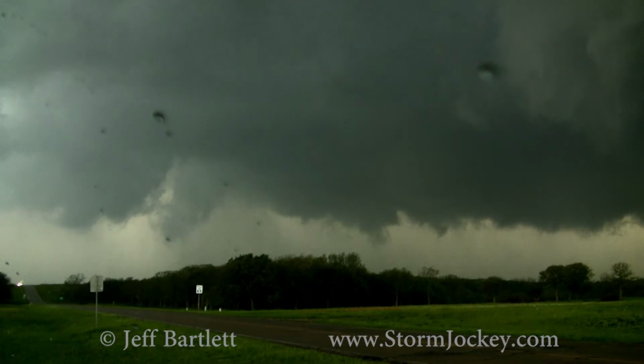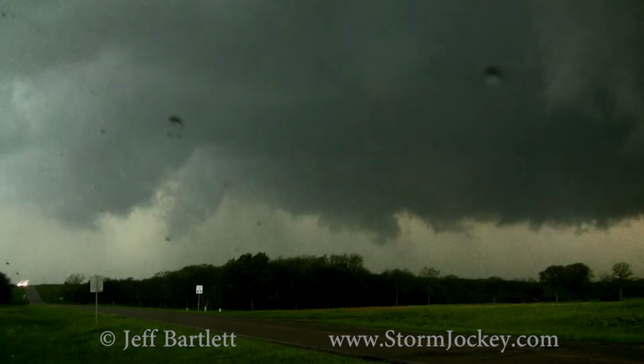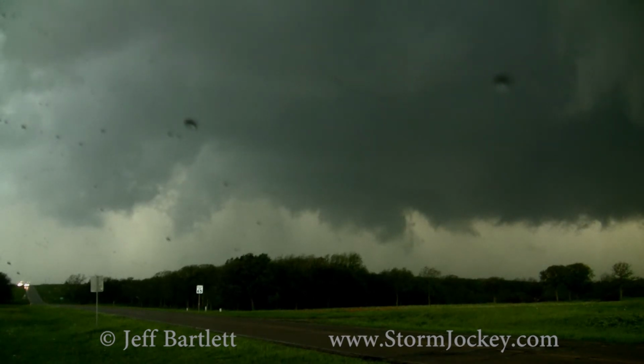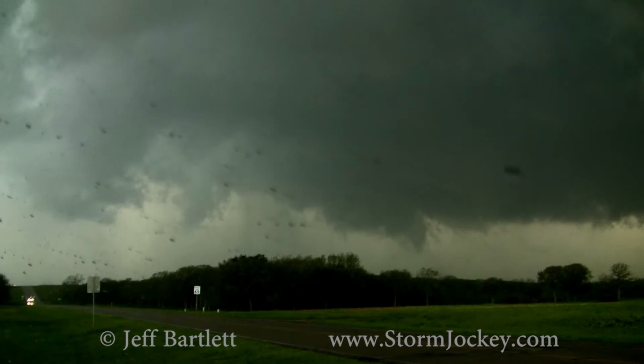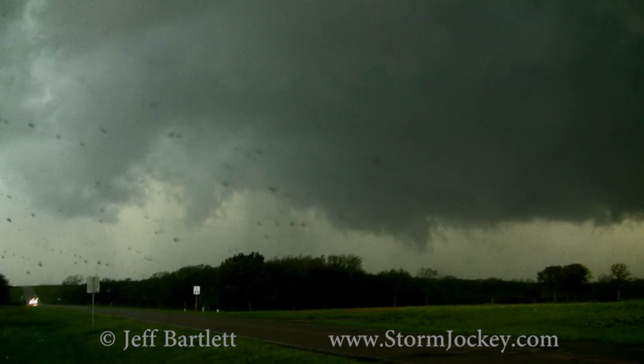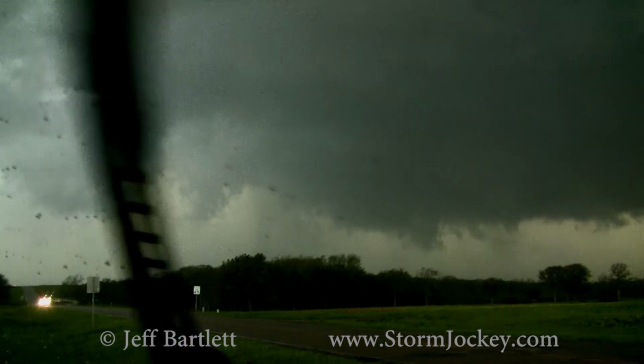It's over 18 and 40, which is where the Shawnee Mall is located again, up there on the northern side of Shawnee. And the circulation is strong but broad. It's strong but broad, and it's trying to tighten up, and you can see the way the hook is definitely coming around. The stinger's coming around, and that's what Mark's talking about right now. Tornado warning for Creek, for Lincoln, and for Pottawatomie counties continues. Let's go back to Bob Moore Chopper 4 with a look at that live from the chopper.